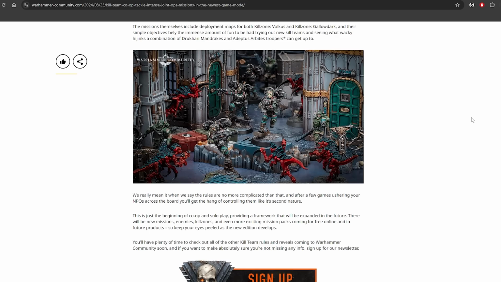For the missions of solo and co-op mode, both found in the core book, they are based on Killzone Vocus and Killzone Galadark. So basically 3rd edition terrain and Into the Dark. They are basically the most fun Killzones to play on. And it's just a shame for Beta Decima. I still believe Beta Decima will be used in the new edition of Kill Team, but it's funny they're not mentioned in solo and co-op mode.